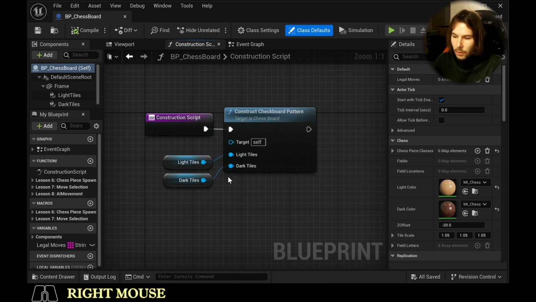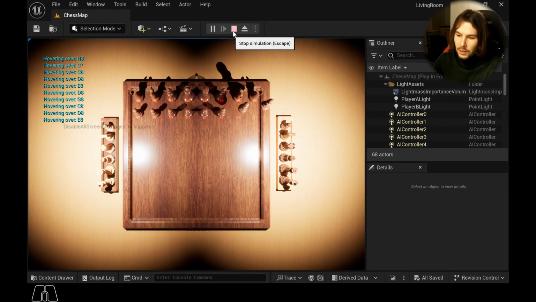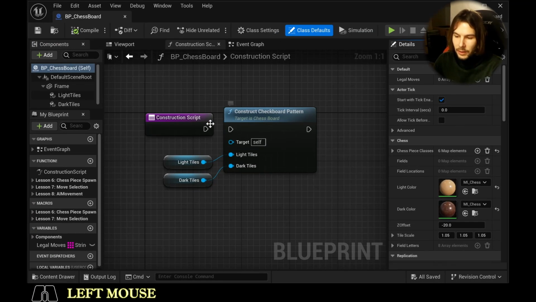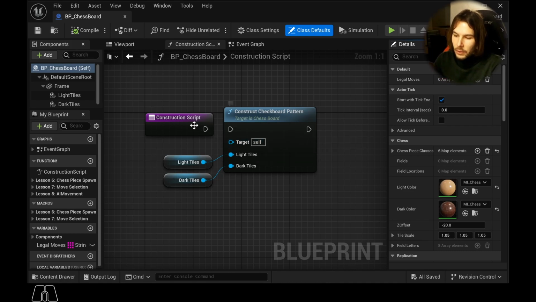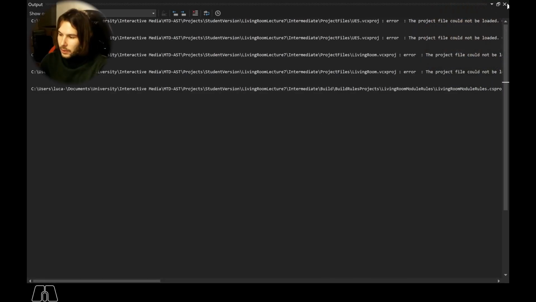And inside the construction script, you can see we construct a checkerboard pattern. So if I untick that, we don't have a checkerboard pattern anymore, but the fields are still spawning in. And this is because we're spawning chess tiles instead of actual fields. So we have not one texture, but only one texture. So this only covers the checkerboard pattern, and the others are tiles which are spawned on top of that. So let's have a quick look. When we recompile and save that, and we have a look at the construct checkerboard pattern part, which is part of lecture 5, you can see what we did there.